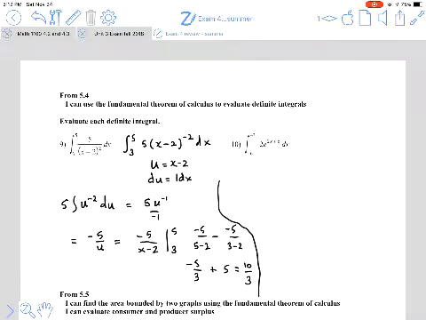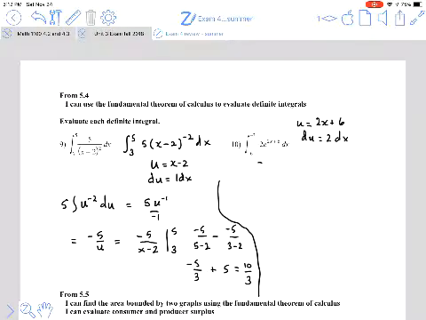So for number 10, we're going to try the exponential rule because we have e to a power. So we could say that u is equal to that power. Then du would be the derivative, which is 2 dx. We've got the 2 and the dx. All that needs to change is that minus sign, I'm just going to move it out front. Again, I'm going to drop the bounds of integration just so I don't have to write them. I'm just going to find the antiderivative.